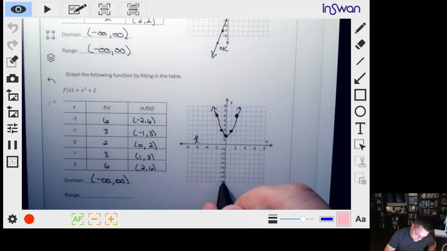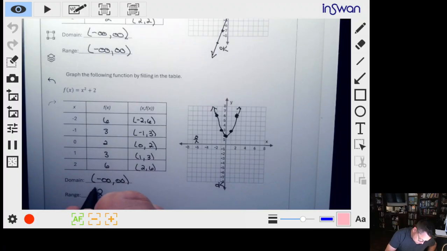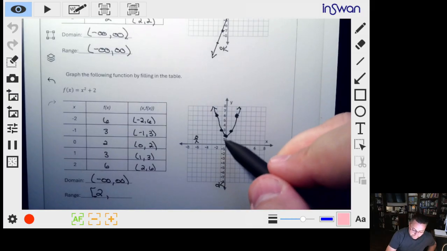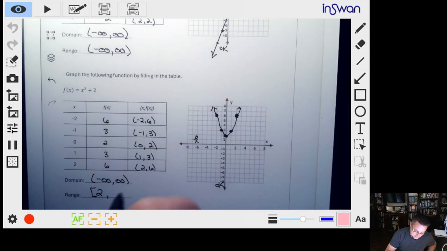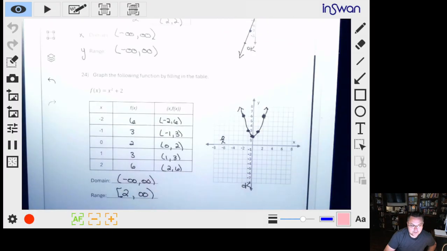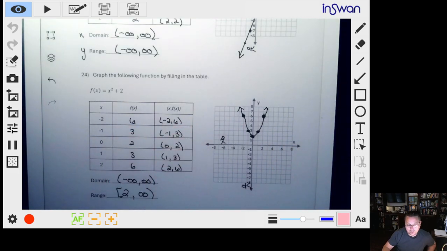Now the range, again, is if you're walking on the y-axis. So we don't see anything until we get up to a height of 2. At 2, we do see something, so we're going to start at 2. We'll include it. And then no matter how high we go, we're always going to see a function. And so we'll go all the way up to infinity. So there we've got the domain and the range in interval notation. We've got a table of values, and we also have the graph.